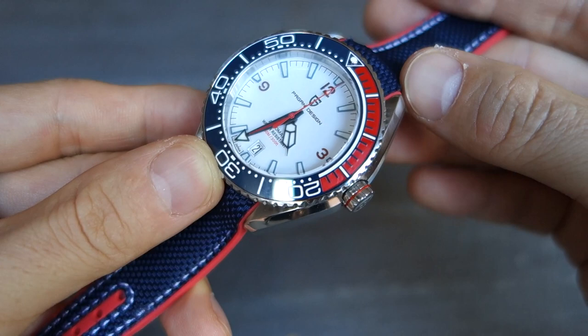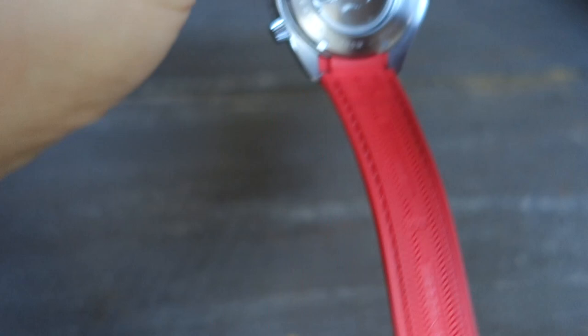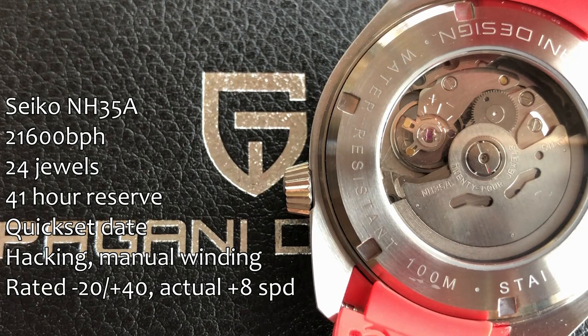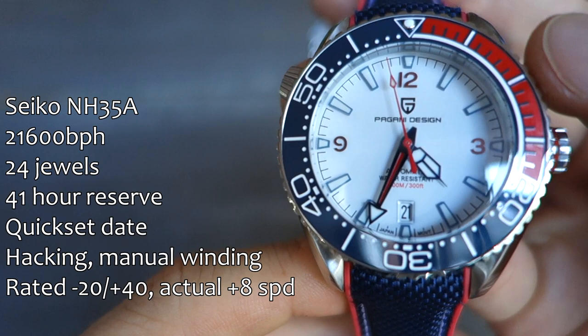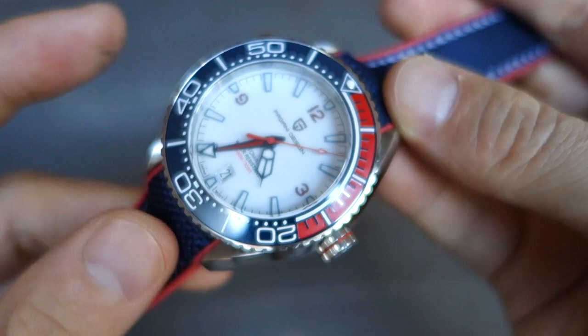So we're discussing this as a $115 watch. First up, as I usually do, let's talk about the movement. As you can see, this is a three-hander date watch — it's the Seiko NH35A. I'm not going to read out all the specs, but I've run this for about two weeks and it's running at about plus eight seconds per day, which is definitely acceptable regulation for an NH35A. The date is symmetrically located at the six o'clock position with a white disc and vertical numbers — well done for implementing that, since you obviously have to change out the disc from the standard Seiko date wheel which usually sits at 4:30 or three o'clock.